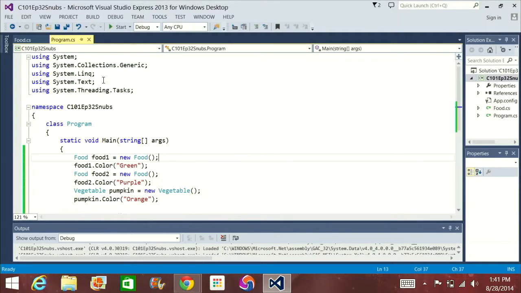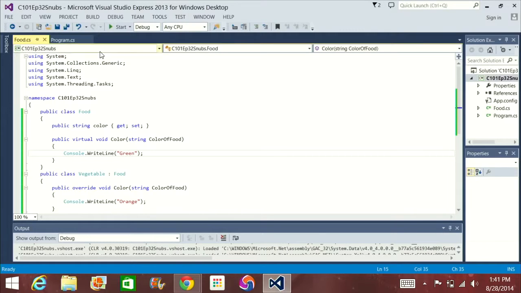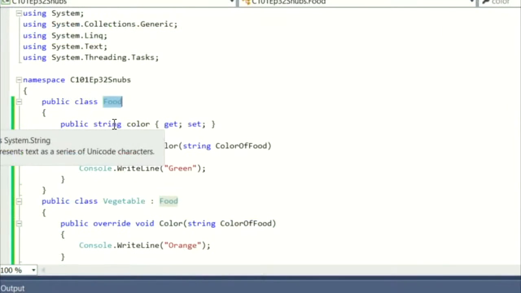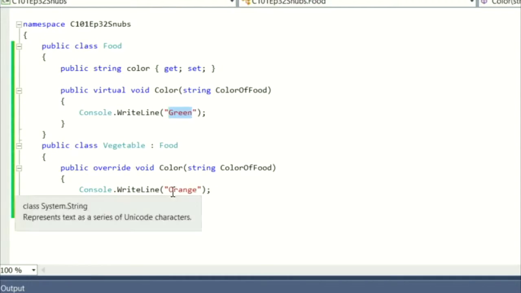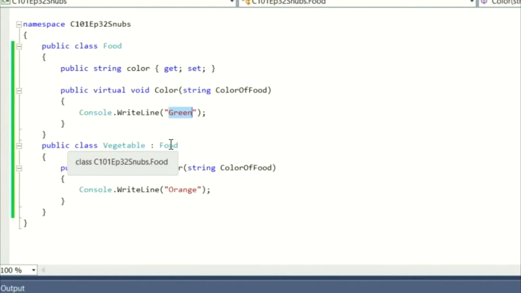So I made a new class called food. And under it, I made a public string called color. Color is generally going to be green for pretty much every food out there. Except under there, I also decided to make a variable class. You've got an inheritance class, I like that. Yes, that's important. So I made an inheritance of food called vegetable, and under vegetable, I made all vegetables orange.